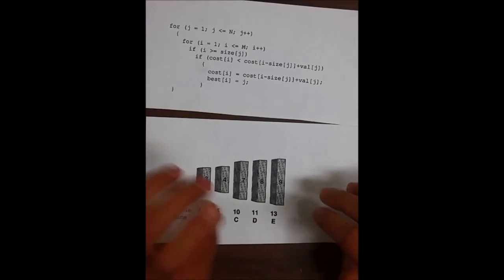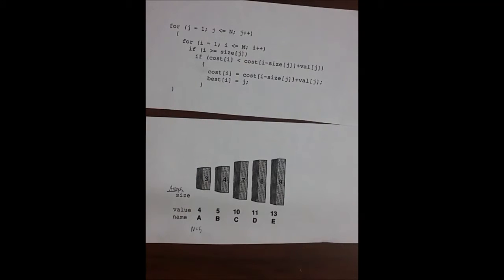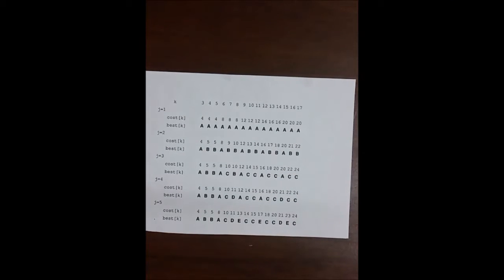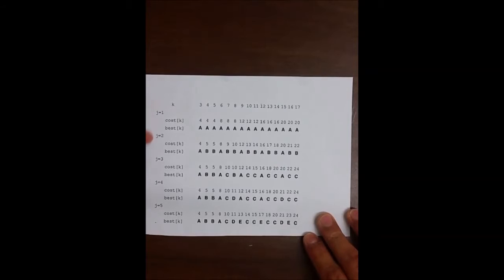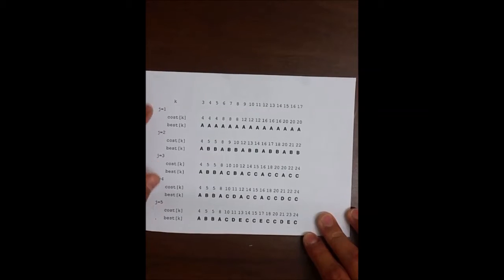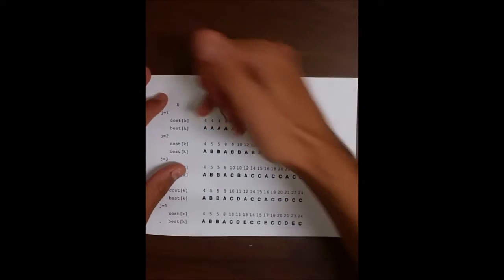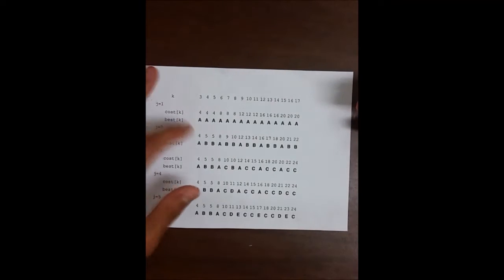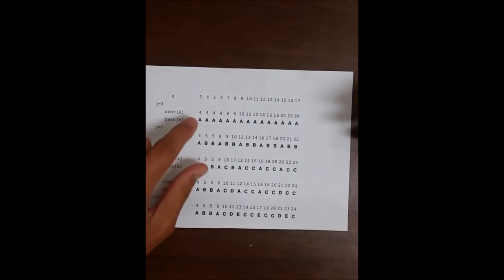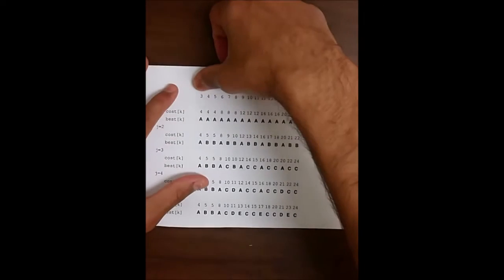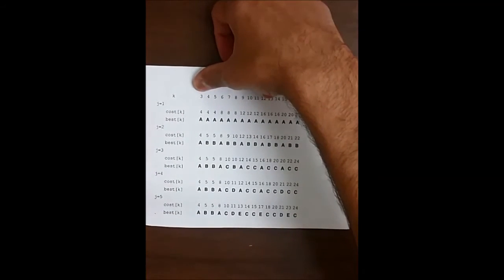Right. Now, we're going to go ahead and look at a stack trace of all this logic to see if we can help clear up what I've been saying here. Like I said, we're going to go through the different types of objects, the combinations of objects, right? So it just starts off nice and easy. You only have A's to choose from. It's not really a combinatorial problem in the very beginning. You just say, okay, our knapsack will start here. It's finally big enough to hold something, so we toss in an A, right?